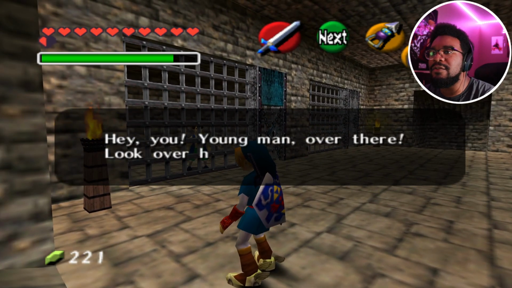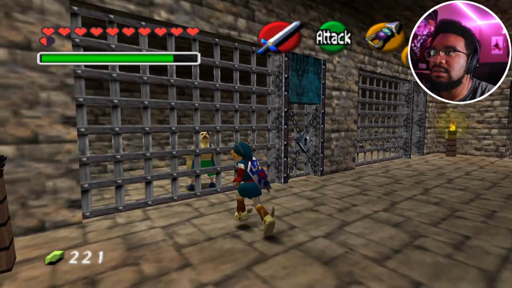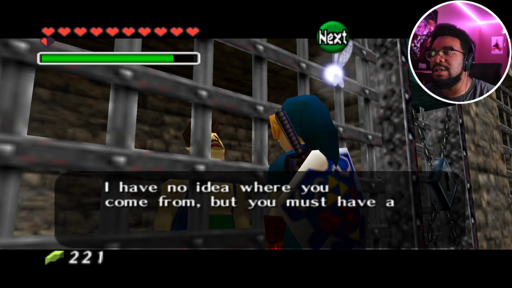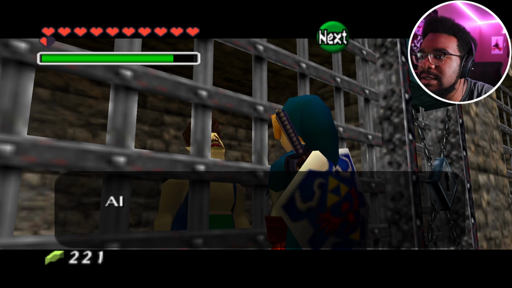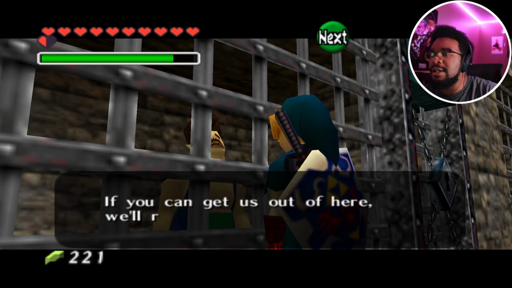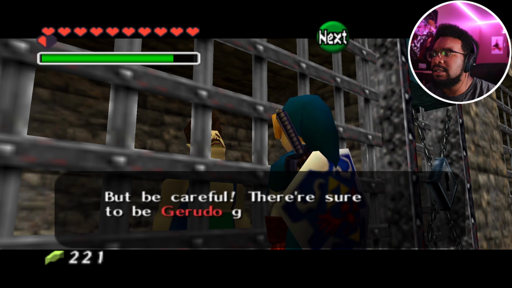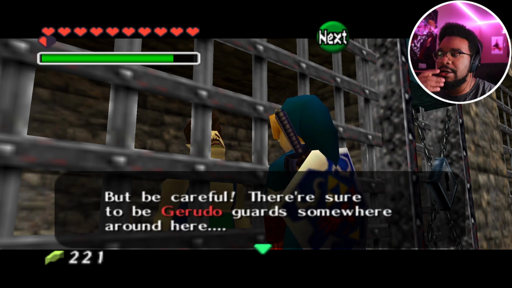Hey, you young man over there! Look over here! It's at the cell! I have no idea where you come from, but you must have a lot of guts to make it past all the guards around here. All the fellow carpenters are prison somewhere in here. If you can get us out of here, we'll repay the favor somehow. But be careful. There are sure to be Gerudo guards, somewhere around here.